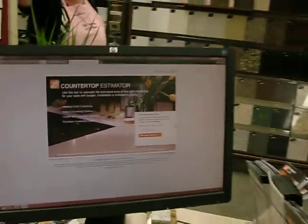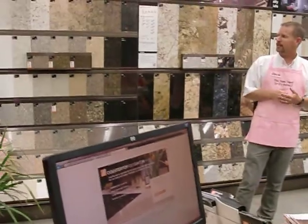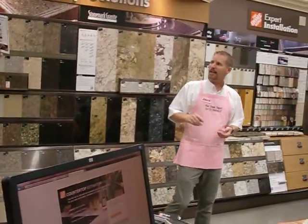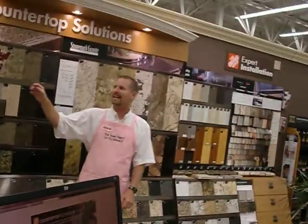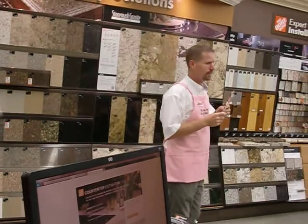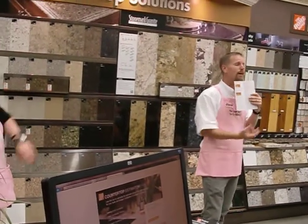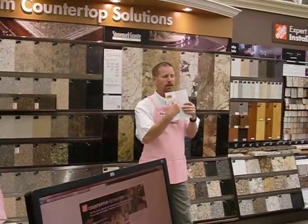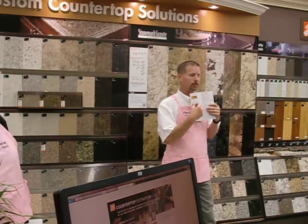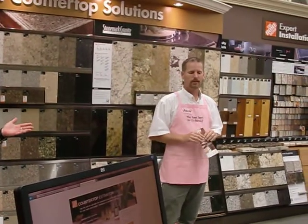We have right now a sale on the countertops, 10% off. And we have up to $300 for Enhance. This is taking your old tired cabinets and really bringing them back to life. They're going to clean them, they can alter the color, they can keep it the same color, or they can do a color shift, which is almost the same color. And this is a free estimate for the Enhance.